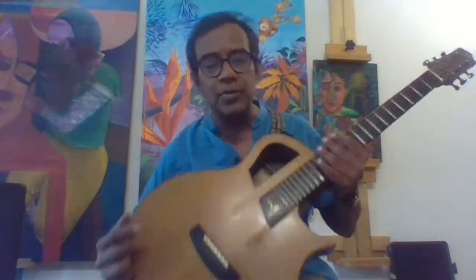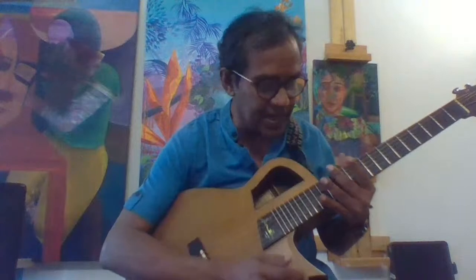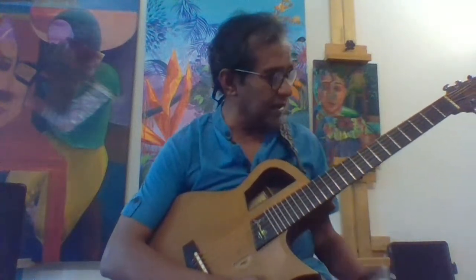This is the typical way that most people hold the guitar, especially in rock and country music and various things. But there is another way, which is the classical way of holding the guitar. And that is basically holding the guitar in between the two legs, with your left leg kind of elevated.